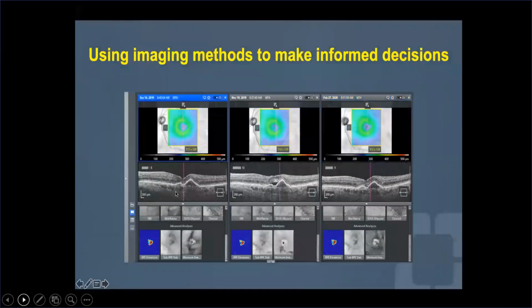And this is another area which I think is really great, and one that I use a lot, which is looking at the RPE elevation, the elevation of the RPE on a heat map, which you can see in the lower left corner for all of these dates. You can see that the RPE elevation didn't change very much, which is obvious from the line scans, but this shows you a really nice heat map, because it's segmenting that RPE elevation very nicely for you, so you can see it separately. But look at the other areas. You can look at the VRI, the mid-retina, the ellipsoid zone, the choroid, and you can even do a sub-RPE slab to look for geographic atrophy as well.